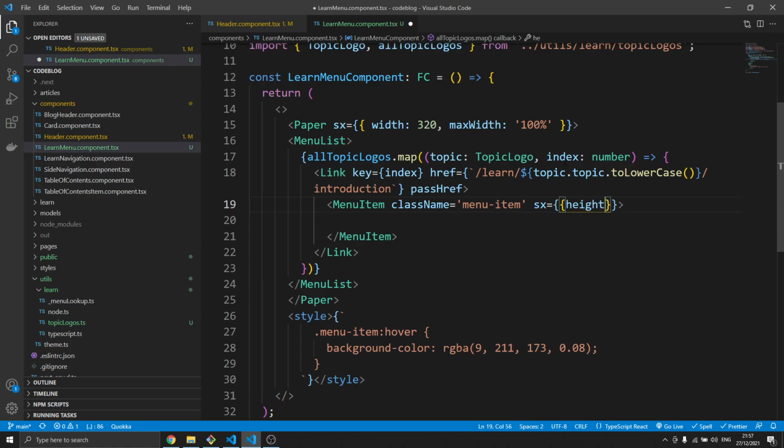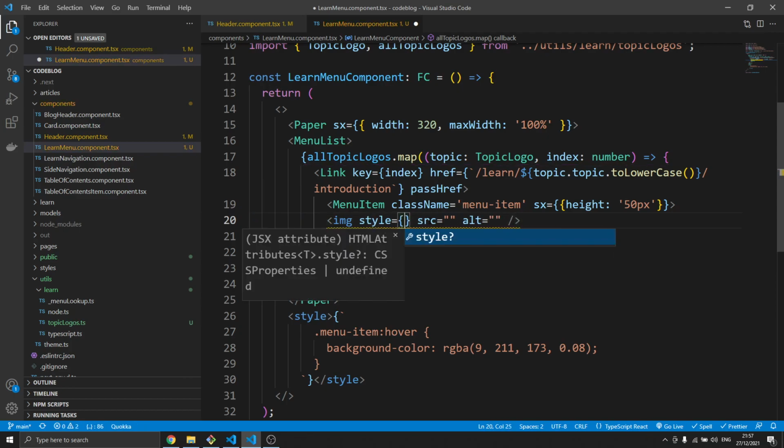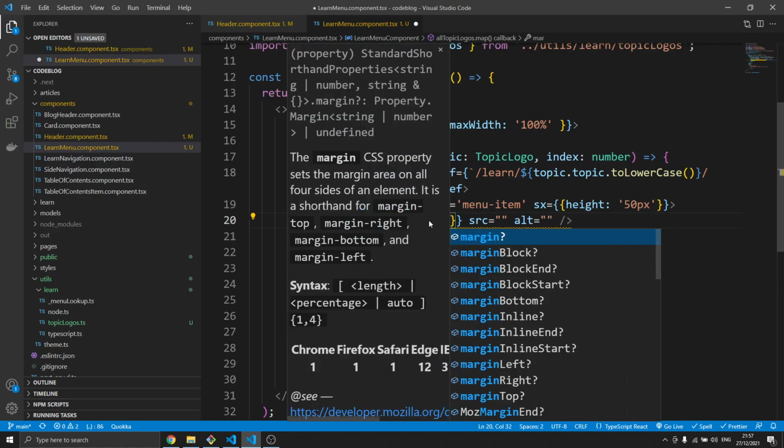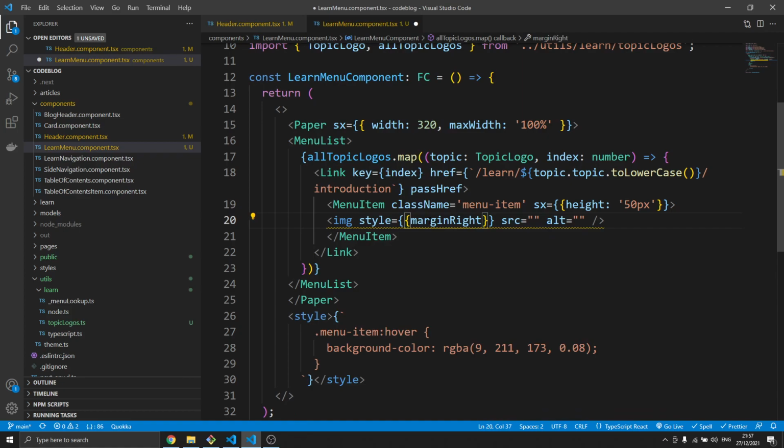We'll just make the height of this 50 pixels. And then we can have an image tag here. So let's just give it a little bit of styling. So next to the particular logo, we want to have a margin right of 20 pixels.